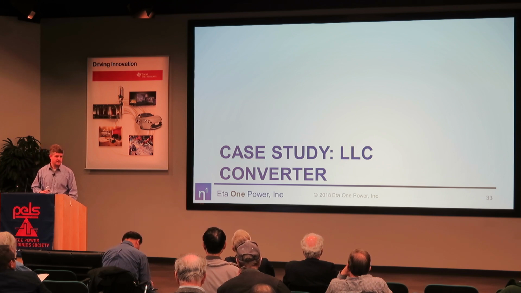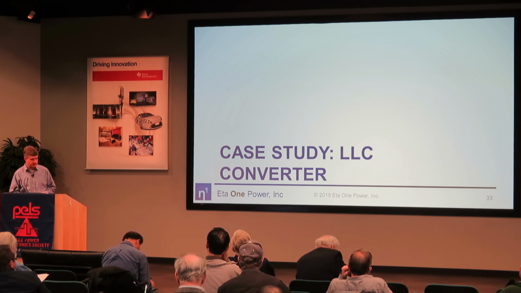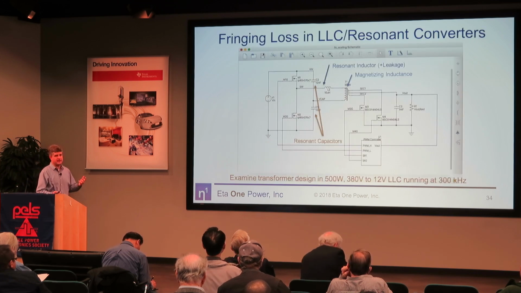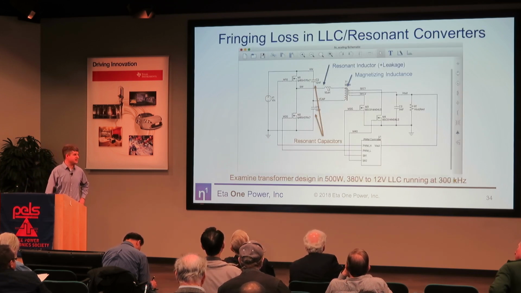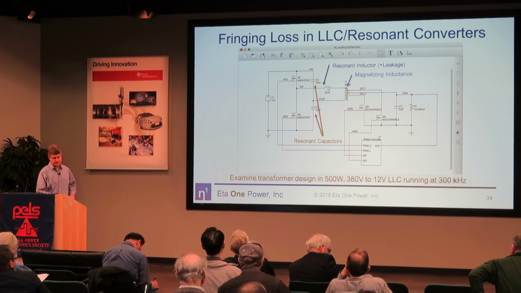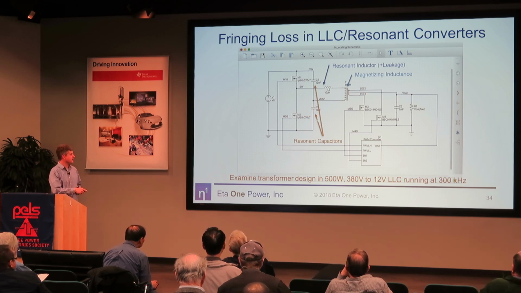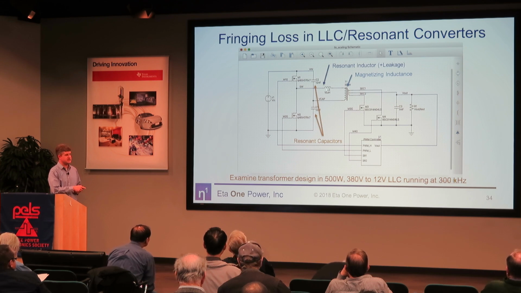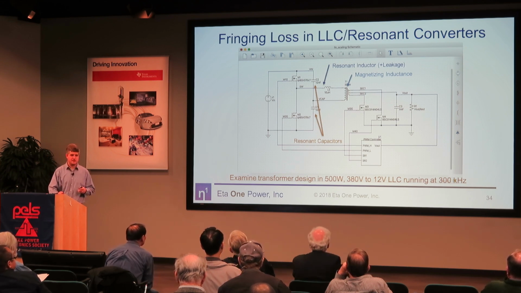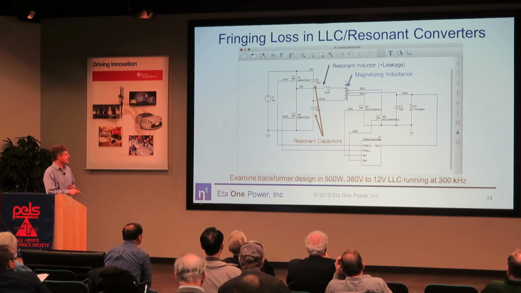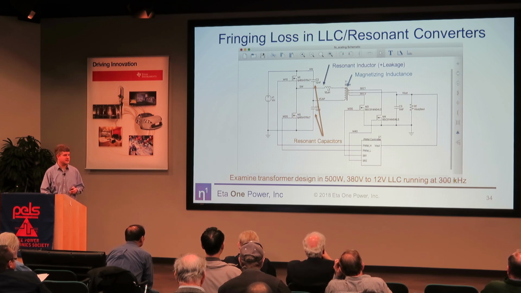Target at much higher power. So we're going to be looking at a 500 watt converter here. Maybe I'm targeting 98% efficiency. So the way an LLC works is you have a resonant capacitor with a resonant inductor, but your magnetizing inductance comes into play and is used to soft switch these transistors as well as the secondary side to achieve zero voltage switching or very high efficiency.